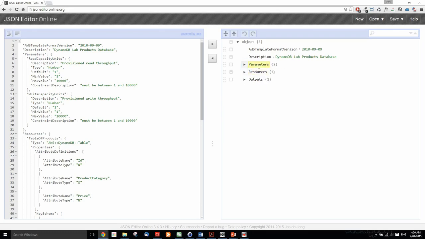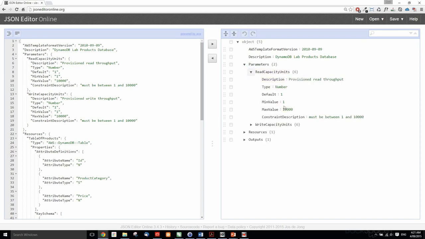So we've got our parameters section. Again, this is what we pass to set up our instance when it's created. So what we want to know is the read capacity units. When the user launches his stack, he or she will be asked for the read capacity and write capacity units, and the values in here are the same by the looks of things, but on launch you'll be able to put in different values for each one.